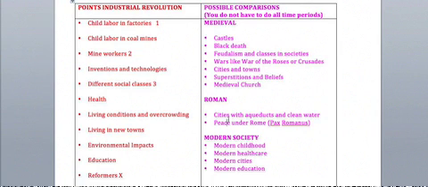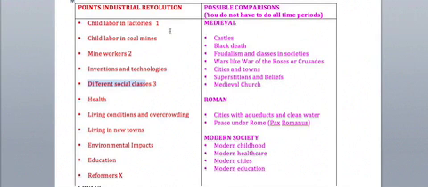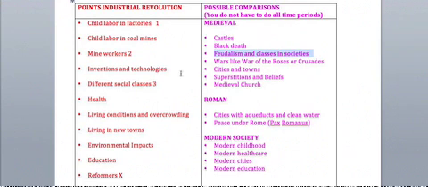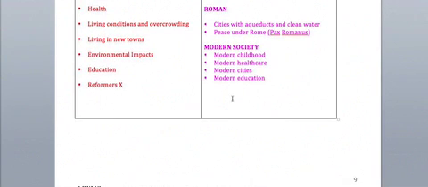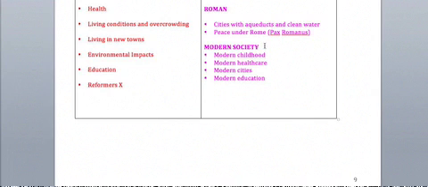So, for example, if I look down here, I can see that we had different social classes inside Industrial Revolution. Hey, that reminds me of feudalism. They had different social classes, kings and queens. So I could match those ones up. That would be handy. You're doing a bit of matching here. That's how it works. Okay, I'm coming down. That's what I'm doing with my essay. 3 of these, talk about them, then do this.